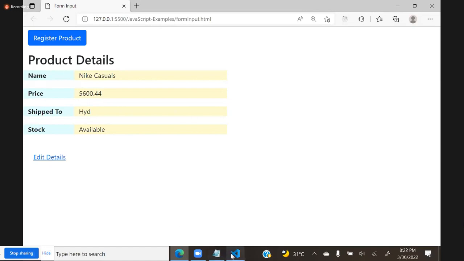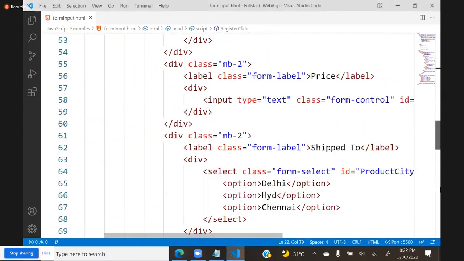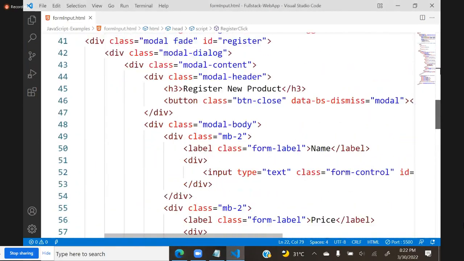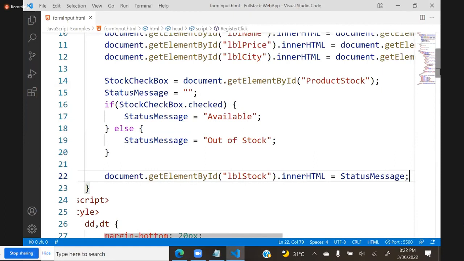You may be thinking this is a very lengthy program. If you ask, is there any shortcut for this? This is the best possible shortcut in JavaScript. If there is any shortcut, then go to jQuery. It is a little bit shorter. For more shortcut, go to Angular. Little bit shorter, but the logic will be the same. Logic levels will be the same, but a little bit of code will be reduced. But the design is the same. That means this is only a very beginning level input program.